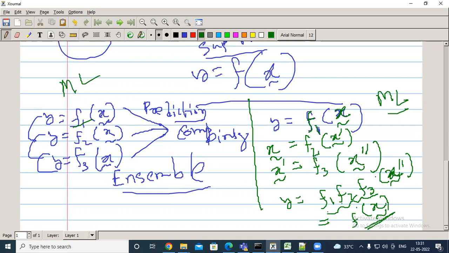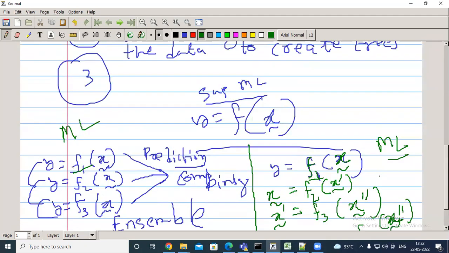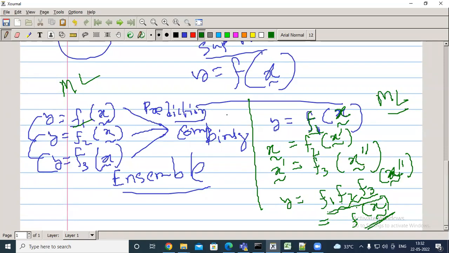And what is the depth of this function, y equal to f1(x)? Depth means how many functions: one. What is the depth of this? This is 3. So there is a depth.